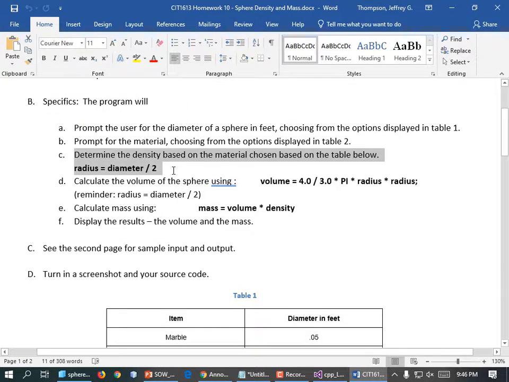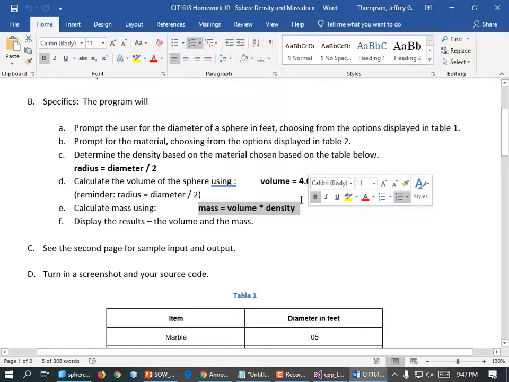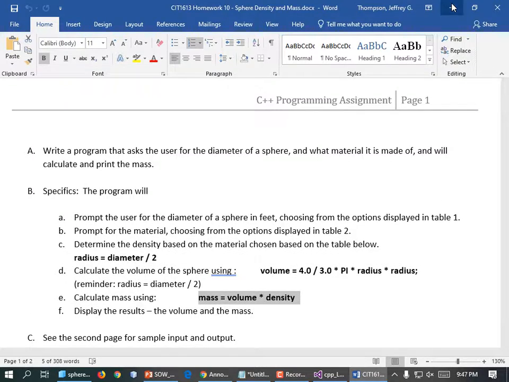You've got to calculate the radius. You've got to calculate the volume. It's easy. You just copy and paste these formulas, and then you calculate the mass. So even if you don't get the math involved, you just copy and paste the formulas, and you're good to go. And if you still can't get them, I'll write them out in an algorithmic form for you. That makes sense? Yep.